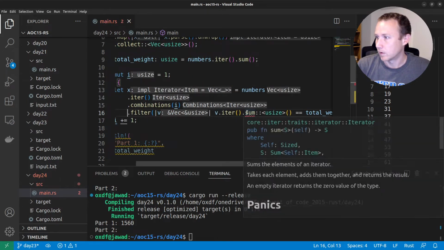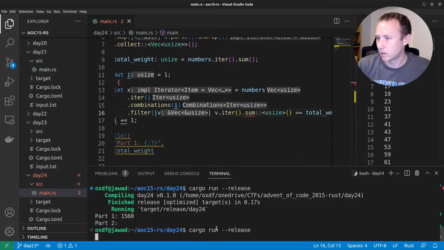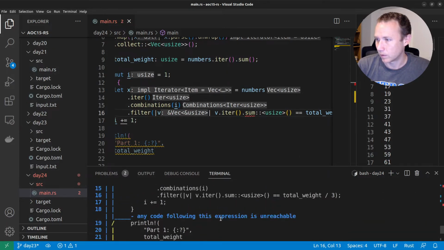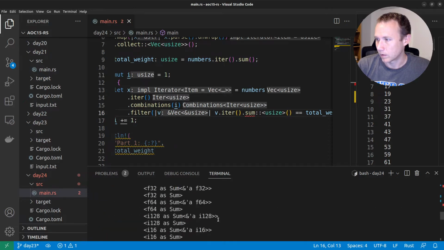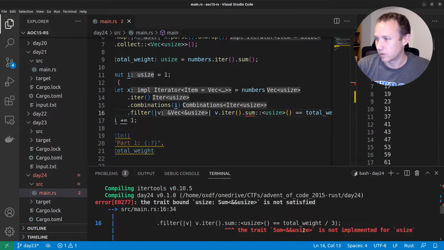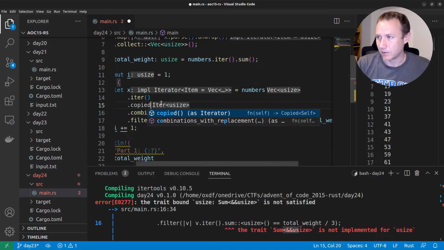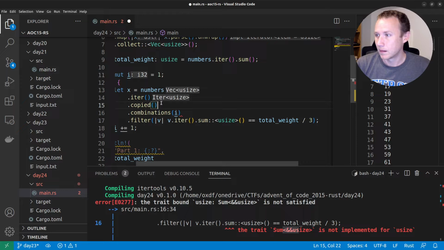And what don't we like about sum? Maybe nothing. Let's run. Oh, we are in an endless loop, and it knows that. Is that why it yelled at me? Okay, so we need a sum of that, which is not here. I did some Googling here, and I can't totally explain. The thing we need to do here is put a dot copied here. I believe this is going to solve this problem.